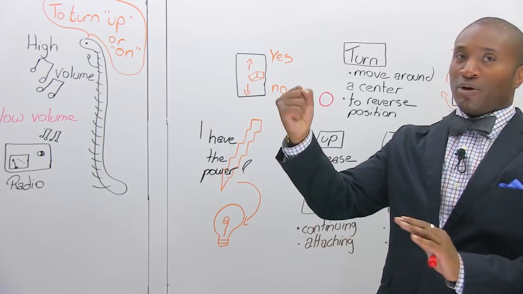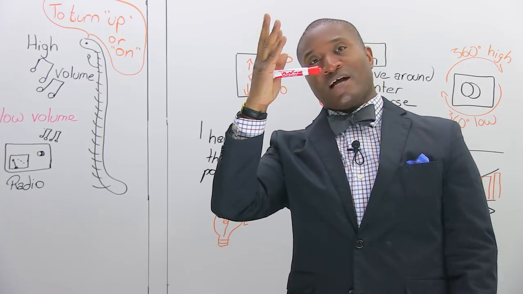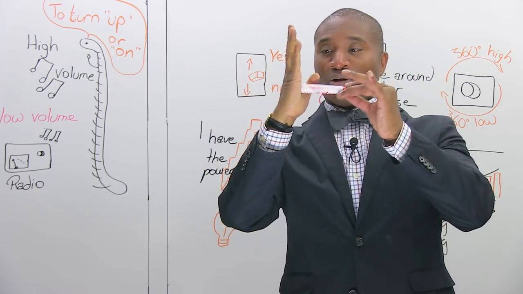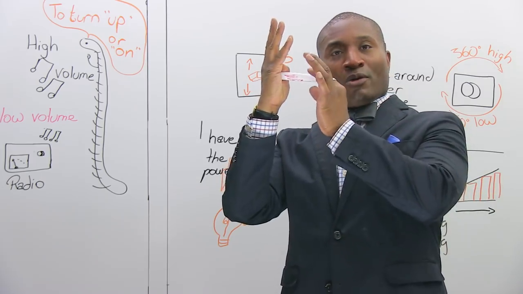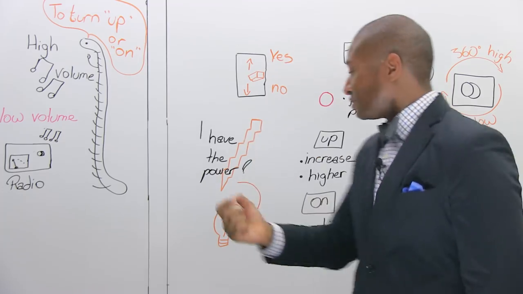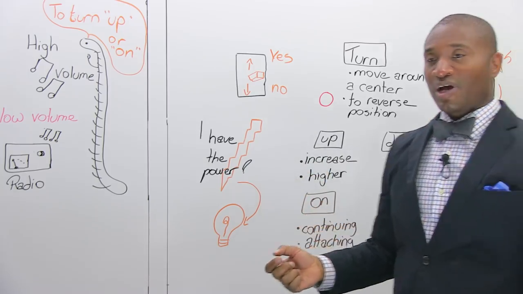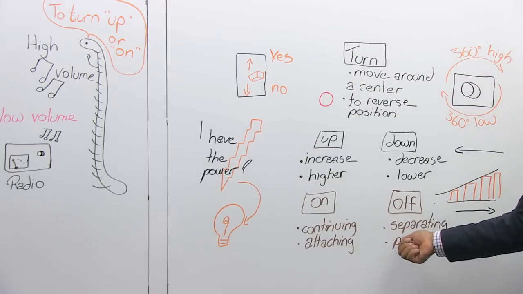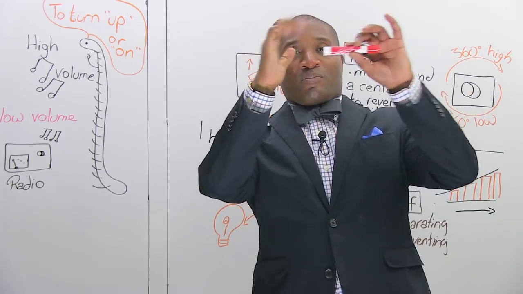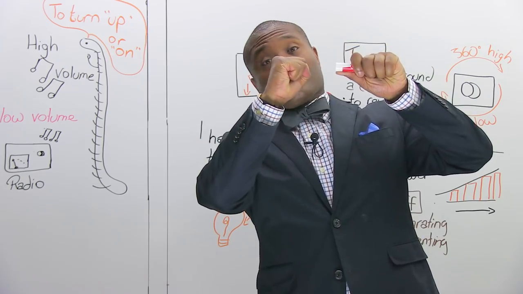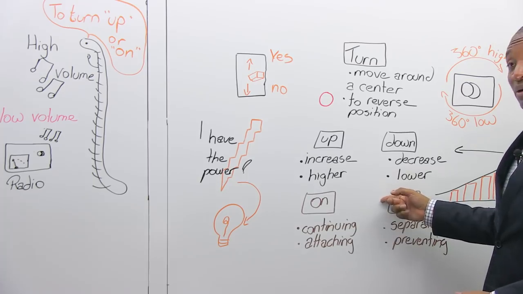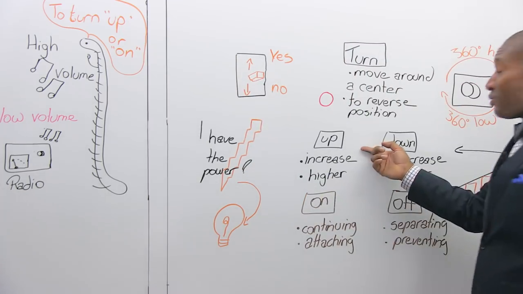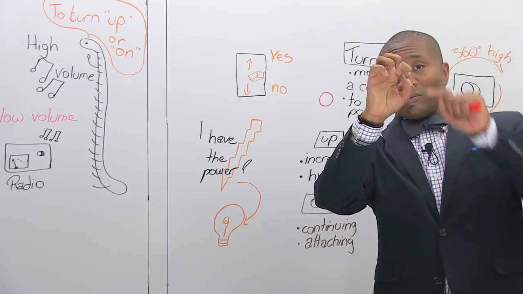Attaching — so we say we attach power. Attach means when you have something, you put it on something so it stays. Here is a light bulb. It doesn't have power, so we attach the power and then we have light. No power or no electricity — no light. Light bulb is off. So with turn on and turn off, you want to think: am I attaching power? Yes — then you have light. Or not attaching power — no light. Off is separating or preventing. When we separate, we prevent the power from going to the light. So this is why we have on or off for power. We say we're turning on the power and turning off the power. But if we want more light, we will turn it up and increase it. Or if we want less light, we will turn it down and decrease it.